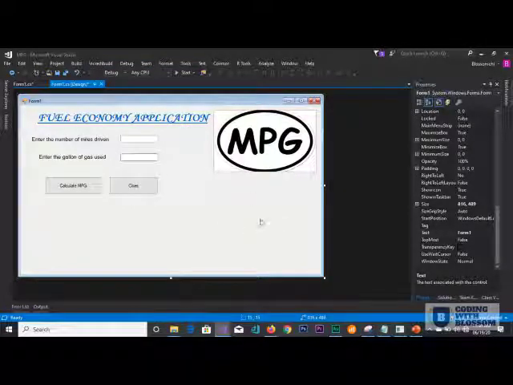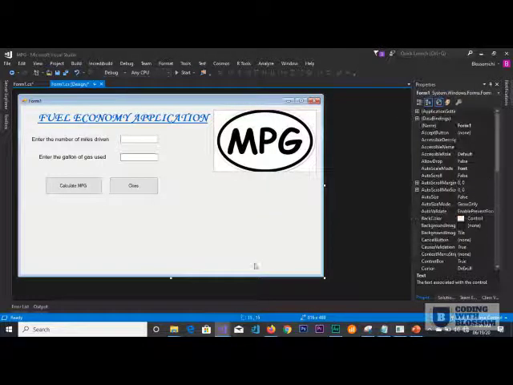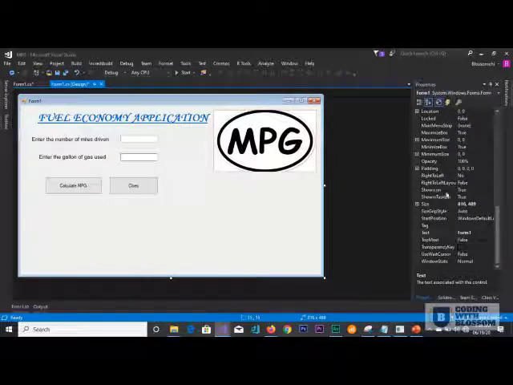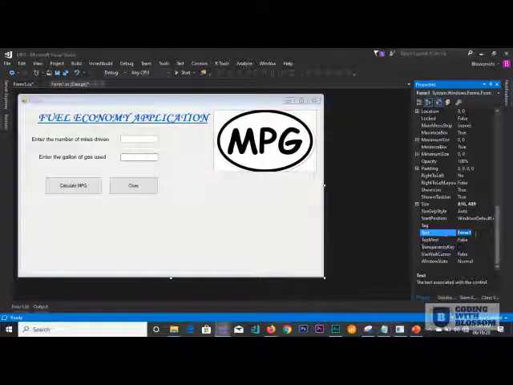I can decide to give my form a title by clicking on the form and going straight to text, where I have Form1. I'll change that to fuel application.